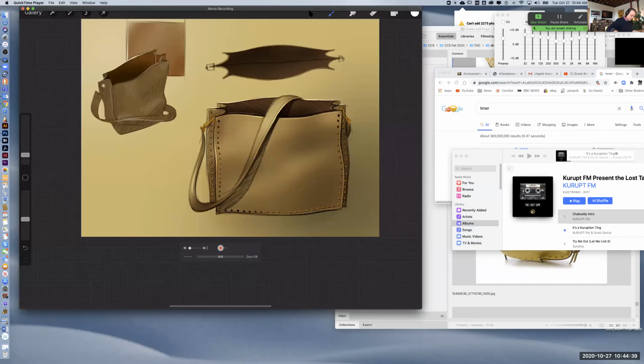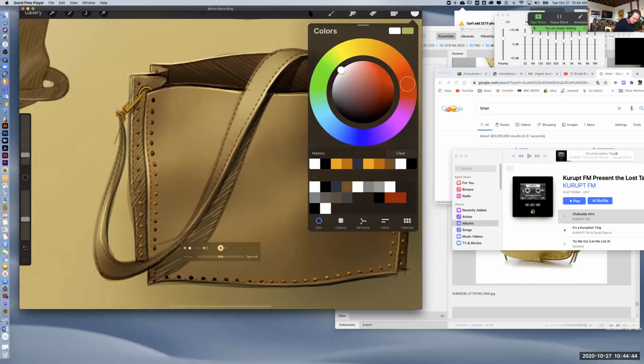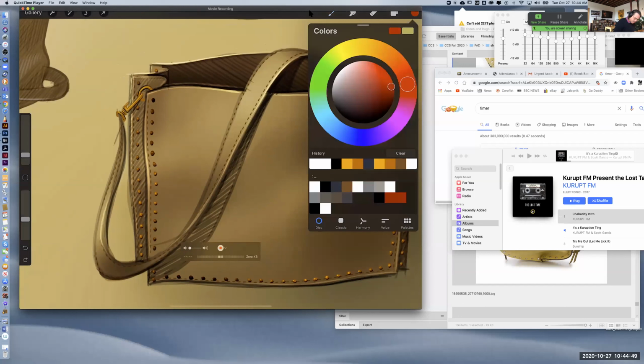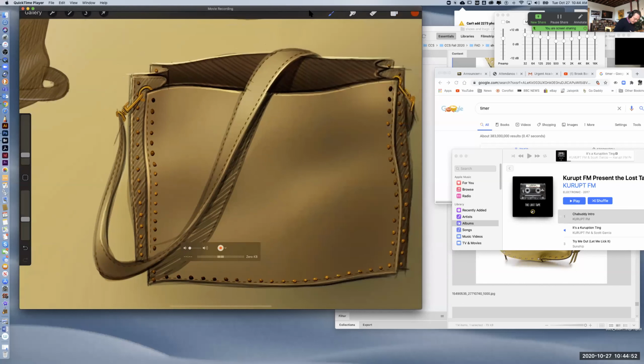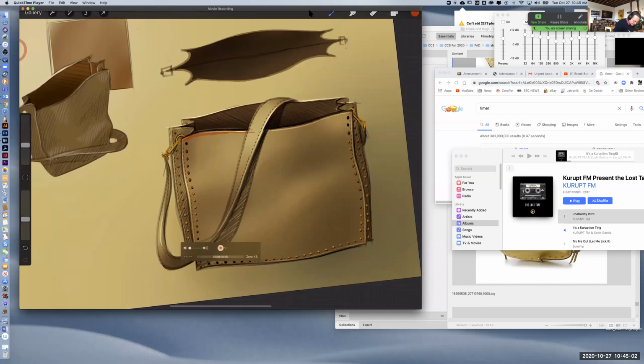So, okay, I drew these lines. I'm going to go red so you can really clearly see what I'm talking about. Let's find red, new layer. Okay, I have these shapes right here. My sunlight is coming from over here, okay? So when I do these shapes, this shape here is going to be in shadow. And over here, this part's going to be in shadow as well. So that's why I shaded this a little bit. But notice how my line starts to get, it's shadow in here.